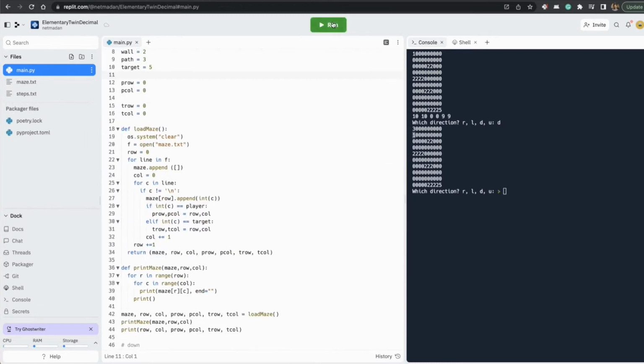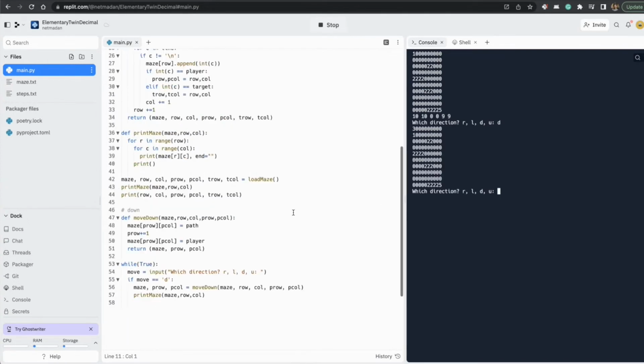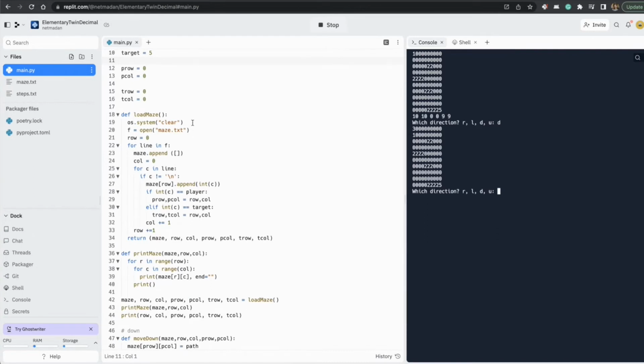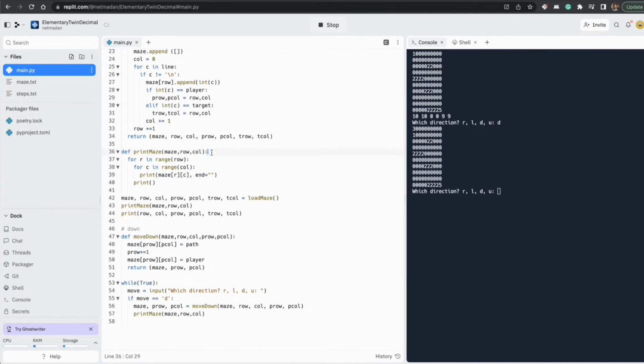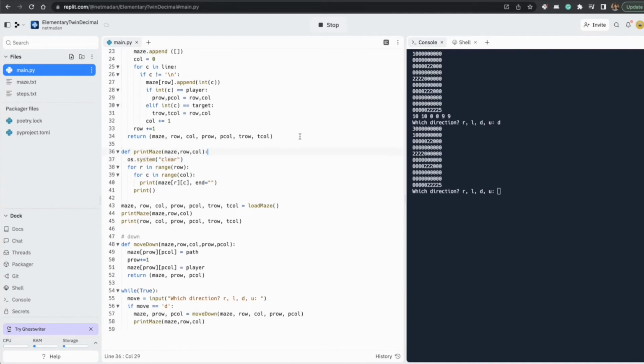So now if I run it and if I move down, okay, I made the mistake of putting this in load maze. It should be rather in print maze. Okay, let's try this one more time. So I move down and I see I have cleared my console and I've printed the latest maze.